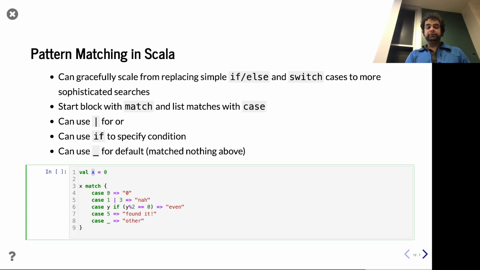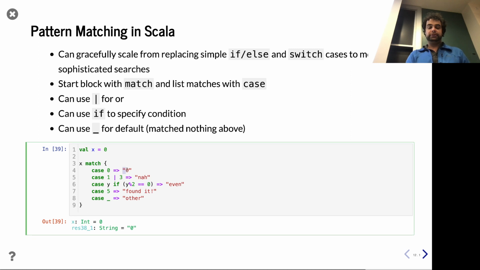So yeah, you can do simple direct case matches. Okay, this is exactly equal to this. All right, if it is, yeah, we're going to return 0. Sure. But you also can do ors, no problem. So if it's going to be 1 or 3, we're going to get the same behavior. No problem. Okay.